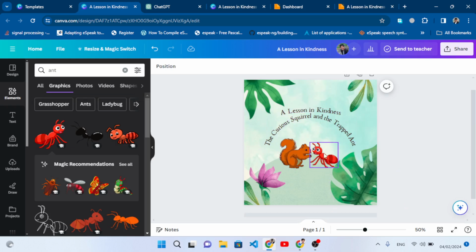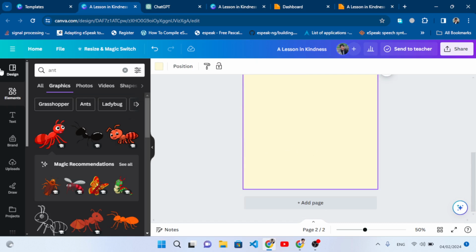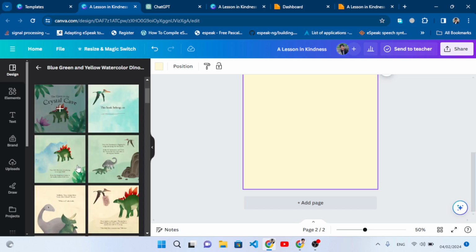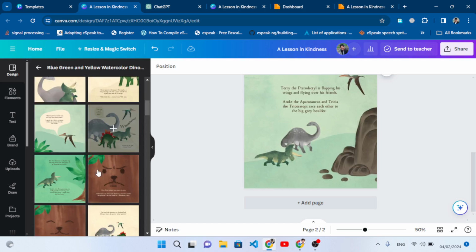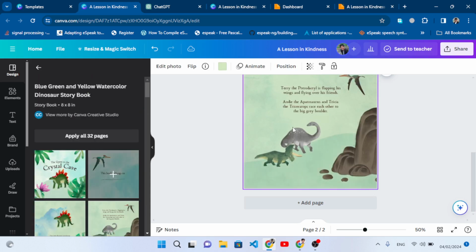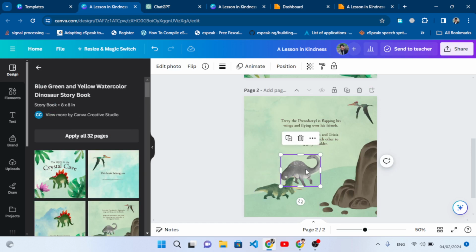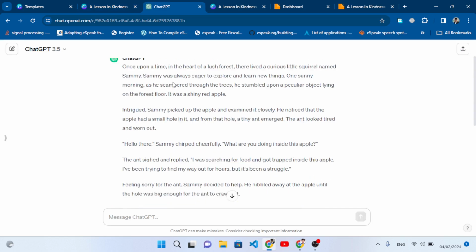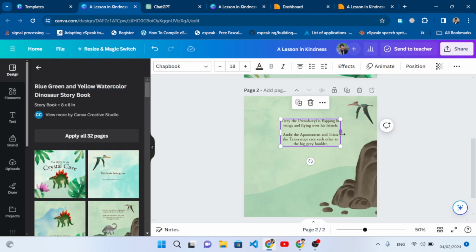Now let's move to a new page. Come down here and press add page. In the second page, let's move back to the design. Here we can select a design. Which design is better for us? For example, this one. Select this design. If you find a better design, select that one. If you don't find one, then design it on your own. Add a background, add images, and other images, whatever you want, you can add those. So here first of all I will insert the text. Let's copy this paragraph. After copying the paragraph, I will paste it here.